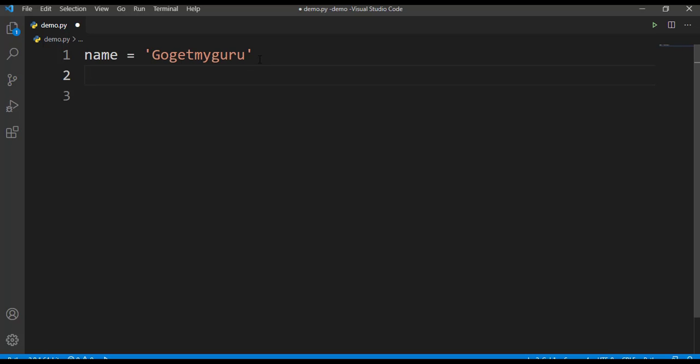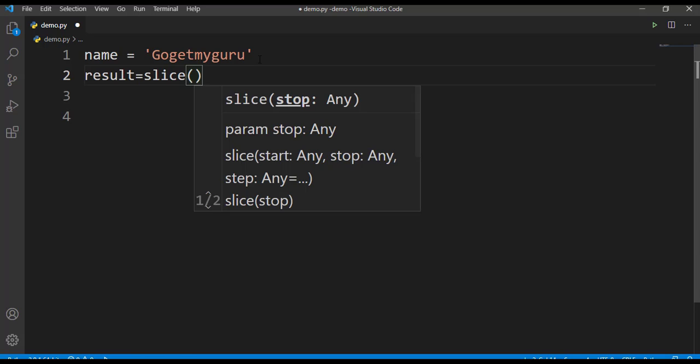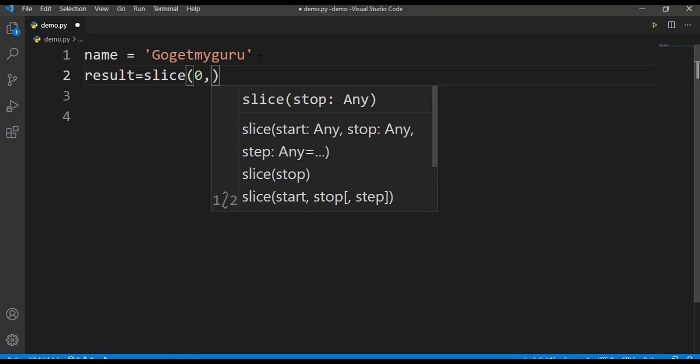So we have a string here, Gogetmyguru. Now I want to slice the characters from this string. So I can make use of the slice function here. We'll take another variable and slice. Let's say we'll slice from 0. We are giving here the indexing value. So I want to slice till get.